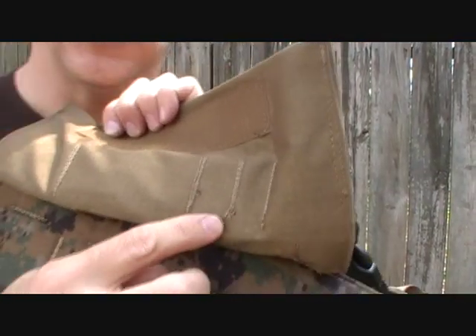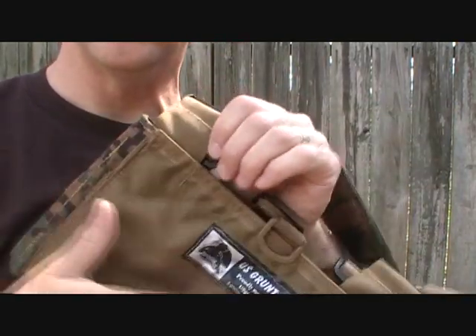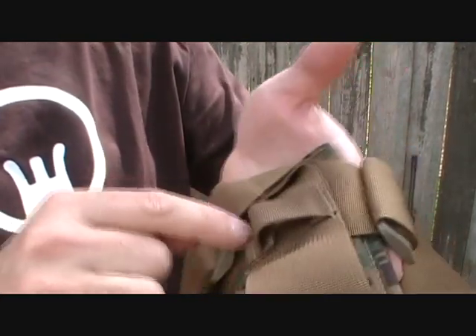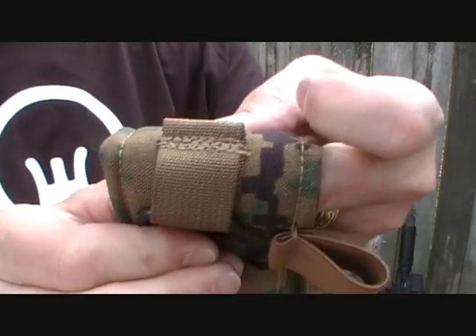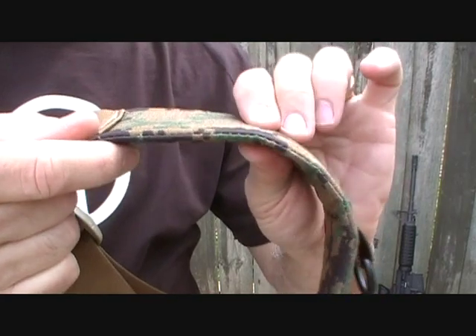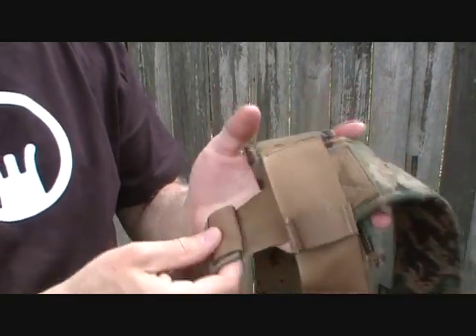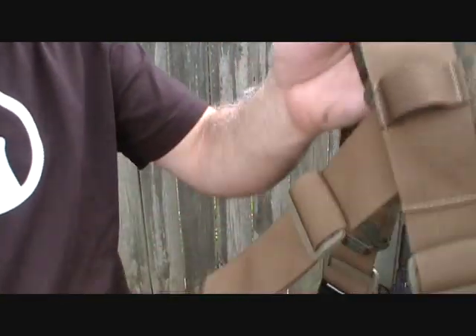Look at the heavy stitching here with that webbing. The maker is very good about extra heavy stitching at all stress points. The webbing attached to the shoulder straps is reinforced — everything has been reinforced. Excellent back stitching, and look at that D-ring attachment — look how reinforced it is. The padding is very thick, but not too thick — just perfect. The back strap fits through a sleeve so the straps remain in position, and there's also an eyelet to run your hydration hose. The adjustments on the very back next to the vest are steel.